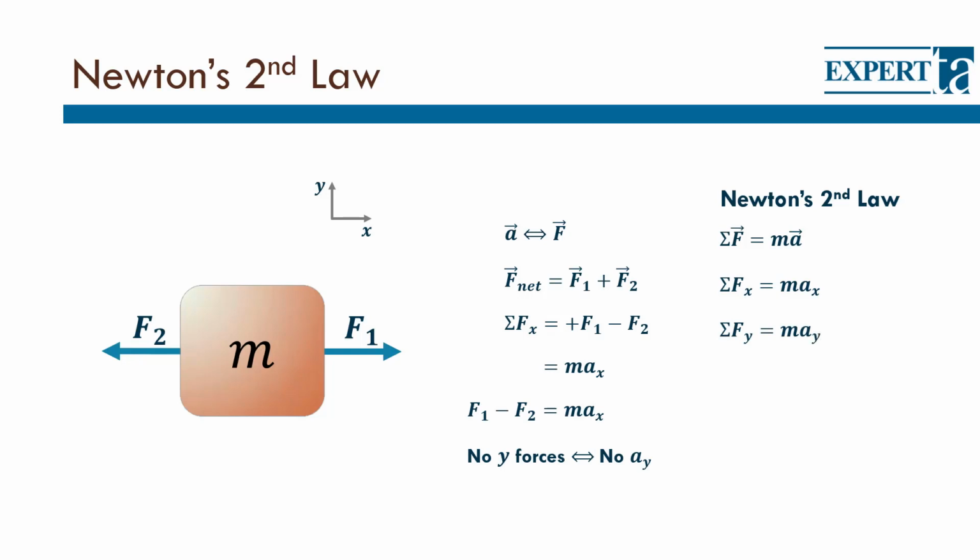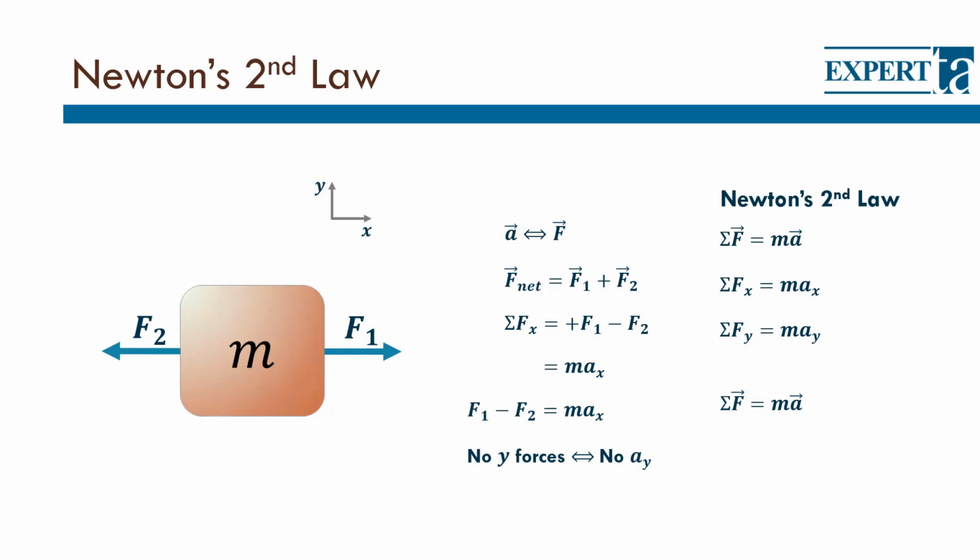Again, in vector form, the sum of all forces is mass times the acceleration vector. Now you can see here that mass is just a scalar, a number multiplying the vector a, and so the direction of vector a is the same as the direction of the net force, the sum of all forces in vector form. So the acceleration is always in the direction of the net force.